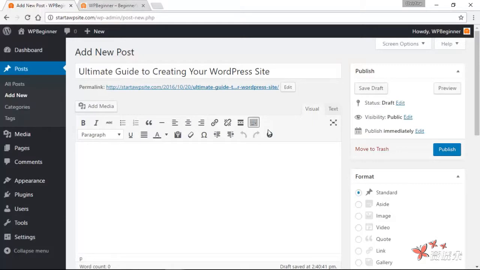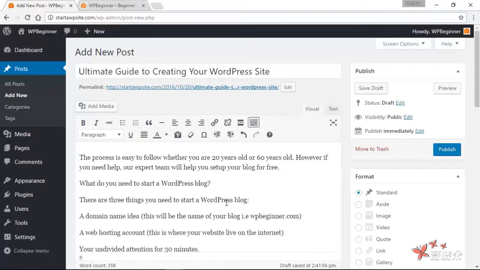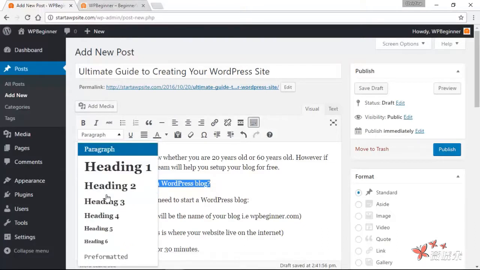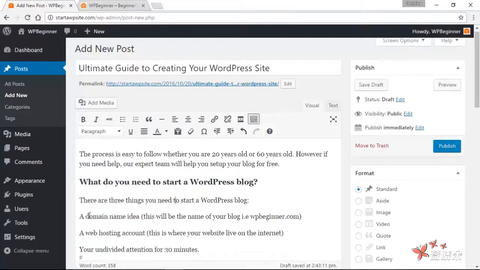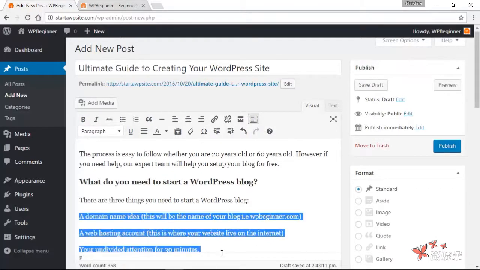I'm going to add a little bit of text in here that we already have. All right, now that I've added a little bit of text, we can format it a little bit. When you're in here, you can highlight things, left click and highlight, and maybe change the heading on that to be a larger heading for you. I'm going to highlight these items because we want to do bullet items for those.